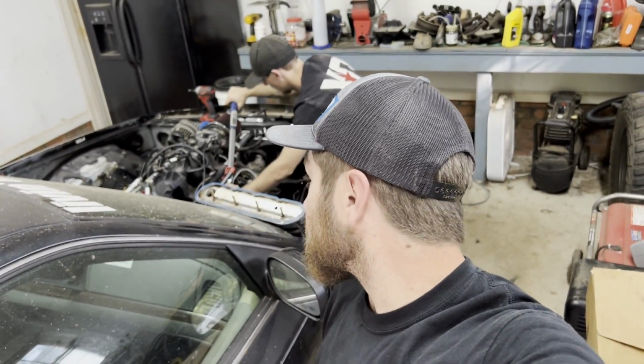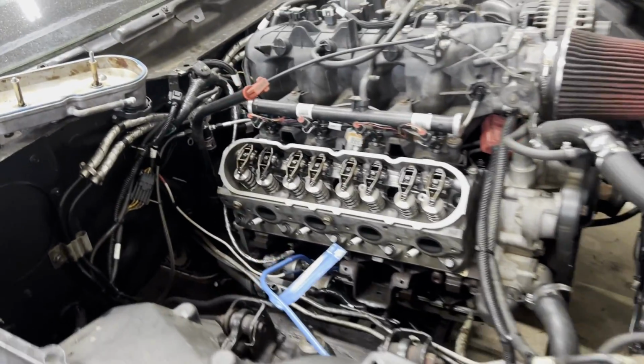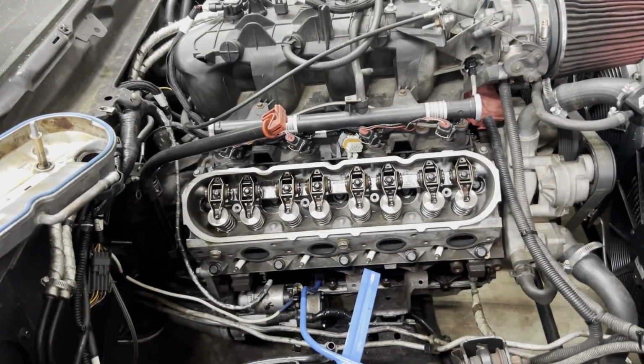So we're gonna finish torquing them up for the second go around, and then we're gonna bump it on the starter, see how it sounds, make sure everything sounds good, and then I guess we'll finish throwing it together and start it up. So let's jump into it. All right, we're gonna bump it on the starter real quick, make sure everything sounds good.